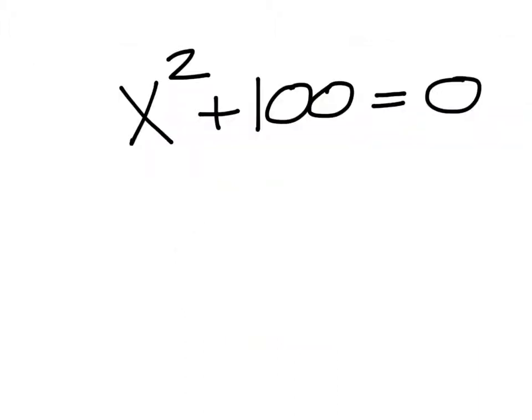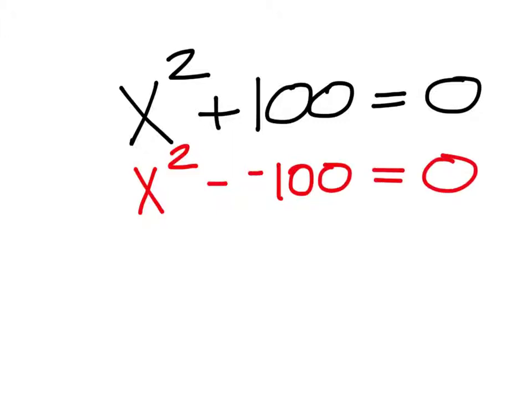Alright, so here's the first example of the sum of two squares. x squared plus 100 equals 0. Now, it's the sum of two squares, but you're going to have to rewrite it as the difference of two squares. And that's where the imaginary numbers are going to come in. What sign combination do we always change to plus? Minus a negative, right. So put x squared minus a negative 100.